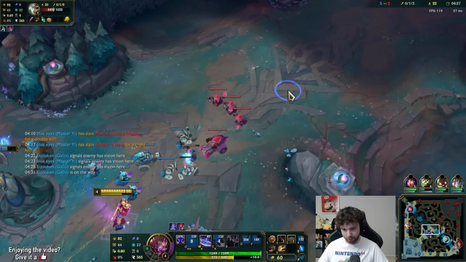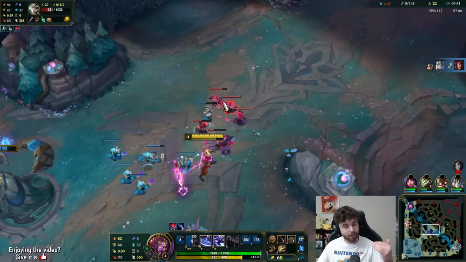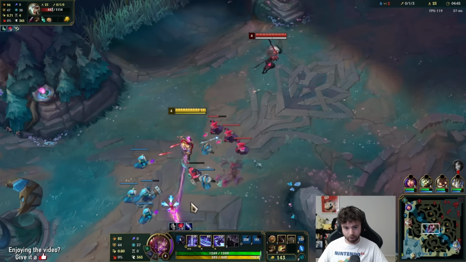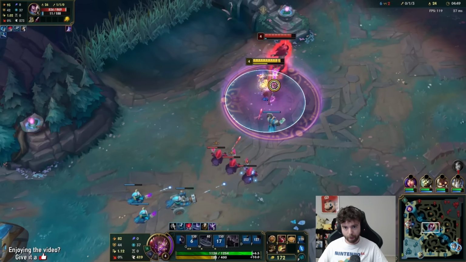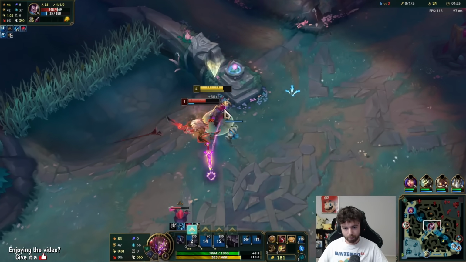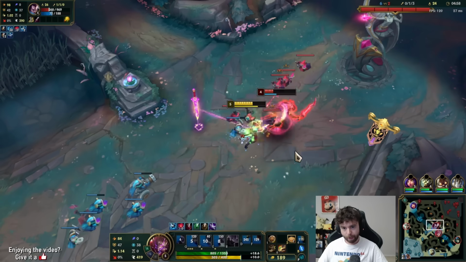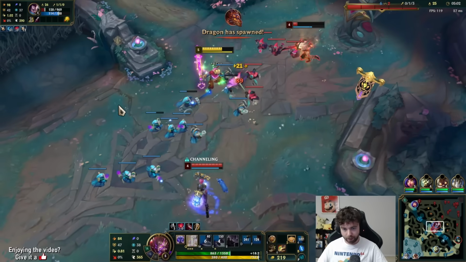My wave state was really bad, though, so I missed a bunch of minions. Actually, my wave state was good, but I couldn't get back to mid lane fast enough, I should say. My waves, honestly, were good there. Nice. So yeah, this guy keeps on trying to fight me. I don't really know why. I kind of crush him.